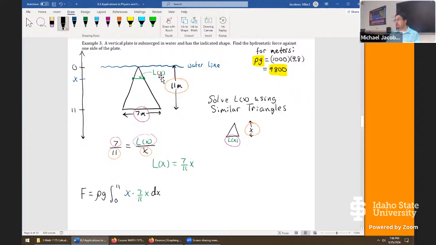And again, when you do the reading on these problems, our author does not use that formula. He does another Riemann sum approach. And you still have to do similar triangles on that. But again, at the end of the day, if you're doing hydrostatic force a lot, you're probably not using a Riemann sum on every single one of those problems. You would do it for the oddball cases. But this one's a more straightforward kind of problem. We get down to here, and now we're ready to just start integrating. Any questions, folks, to this step?